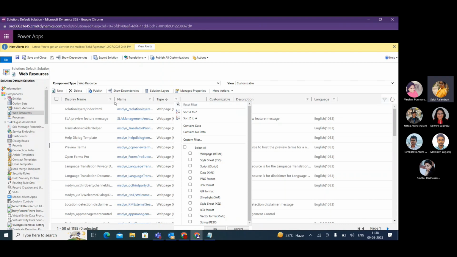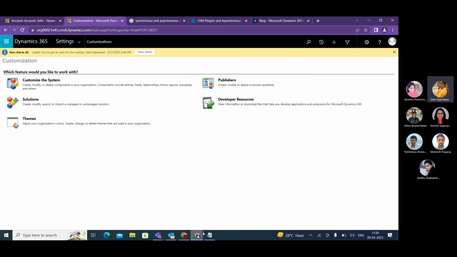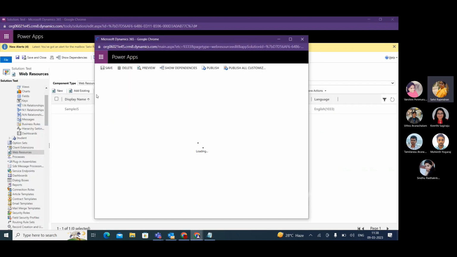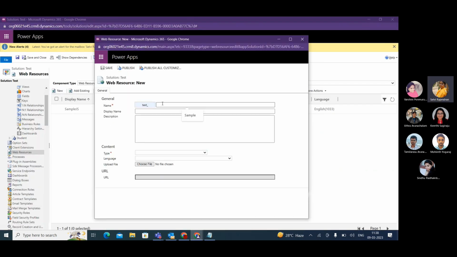When we write a JavaScript function, you have to save it in your web resources. So you click New web resource. Once you click New, you have to give the name, for example test.js. The display name you can give as anything.